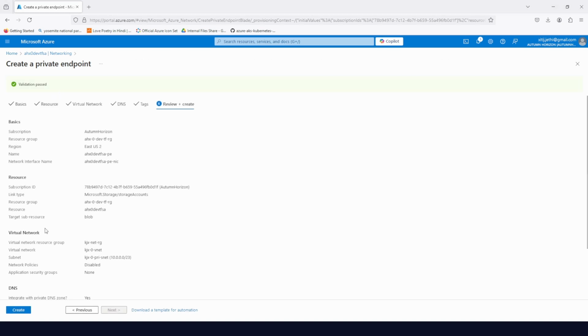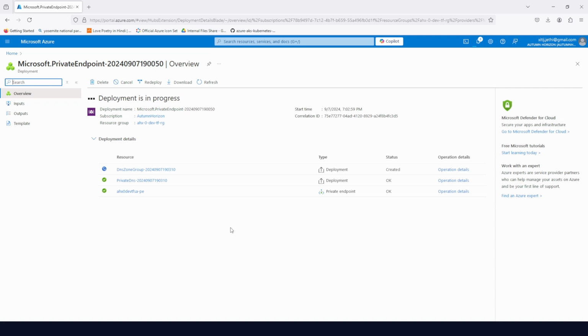The validation passed. Let's click on create. It will take a few minutes to complete the deployment, so I'm going to skip this part.